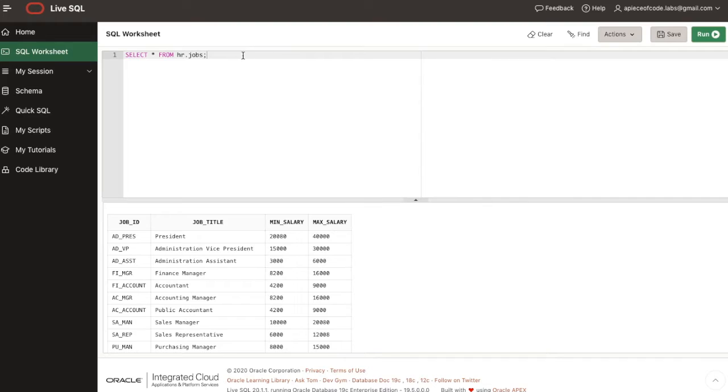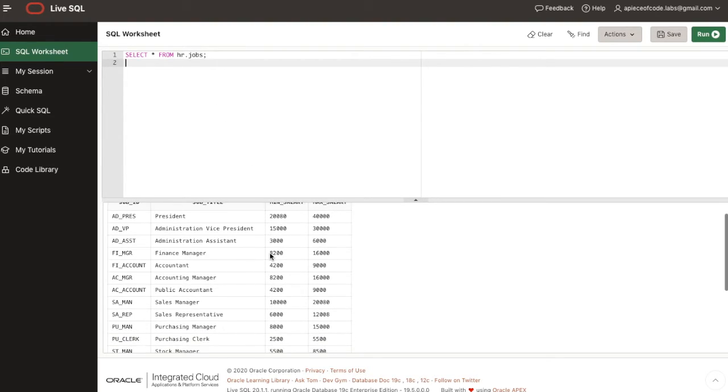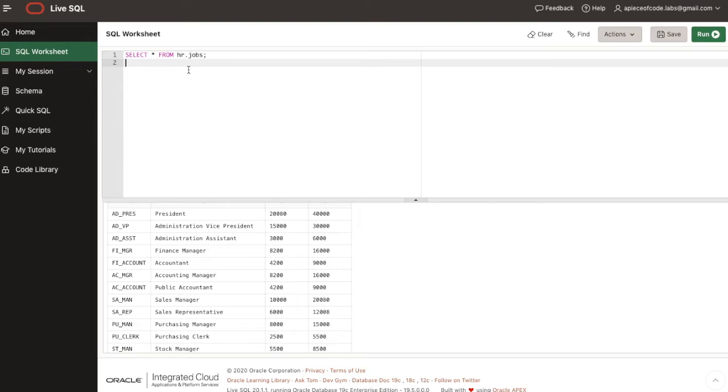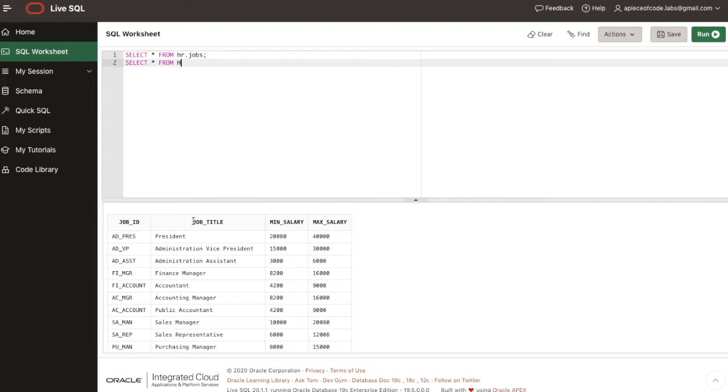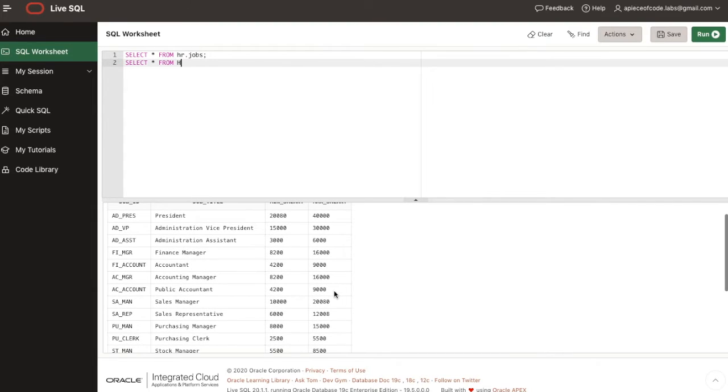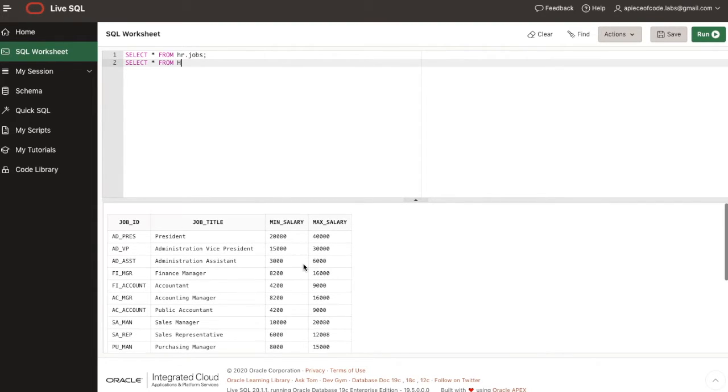And this can be an example when you want to filter your result set depending on your criteria. For example, say I want to select the information, and then I want only the rows where the maximum salary is 9,000.